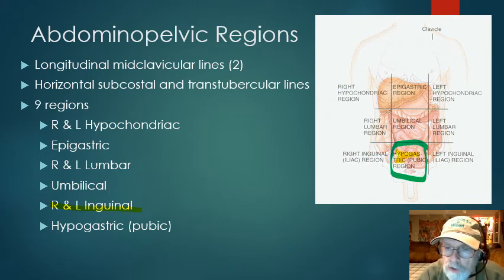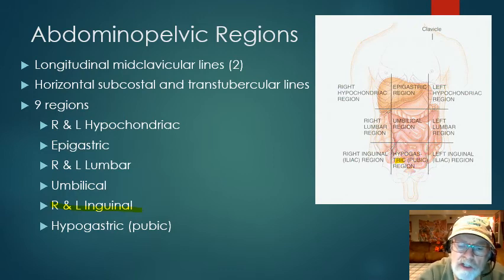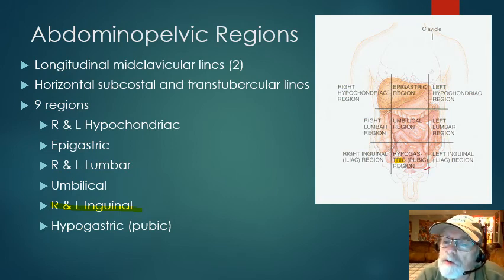hypogastric region, or the pubic region, because this is again the area where the pelvic bones come together, and you can actually see it here. I'll draw it here smaller. If you see right here, here's the pelvis. It comes this way, it comes this way, and it comes down this way. This is called the ischium down in here. This is the pubis right here, and it comes this way, down this way. Okay, and across there, then right down there, and it's open right there.